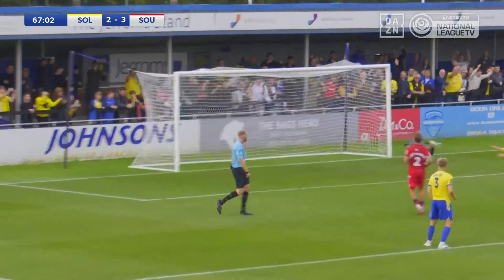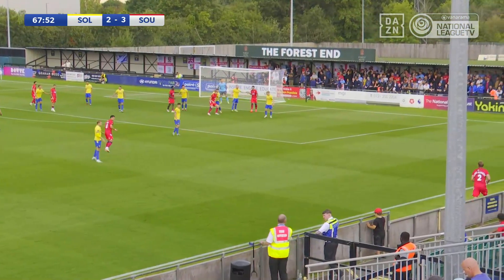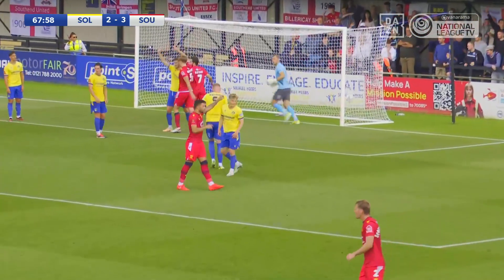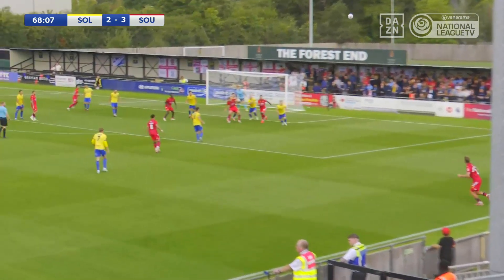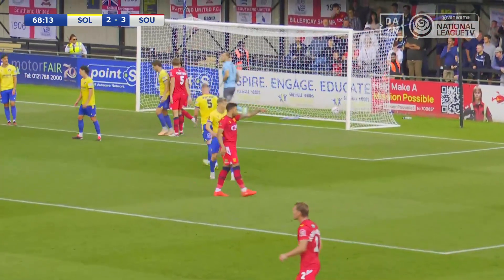It's one to have in the back of your arsenal. This is peak National League. Gus Scott Morris launches one into the box, Whitmore heads it — ricocheted off his head and gone for a corner. A heart-in-mouth moment for Solihull Moors momentarily. Walker did appear to have it covered, no damage done. But as is the case in football, how quickly things can change.